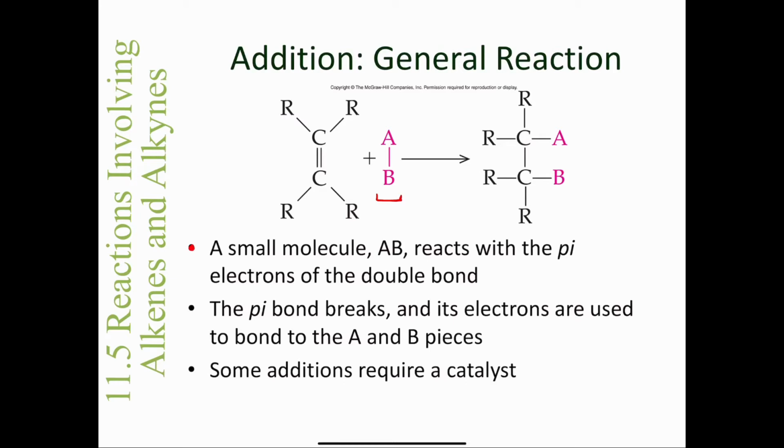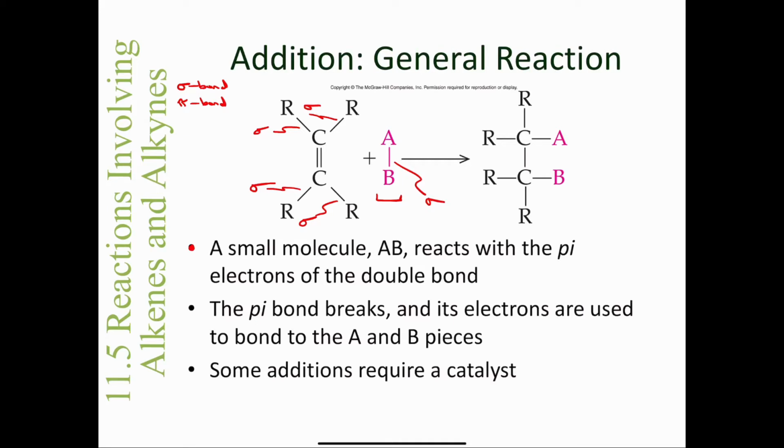Now, before we go any further, it's important that you know the difference between a sigma bond and a pi bond. Basically, anytime you have one bond between two atoms, this is a sigma bond. And so this bond would be a sigma bond, this would be a sigma bond, and this is also a sigma bond, okay?